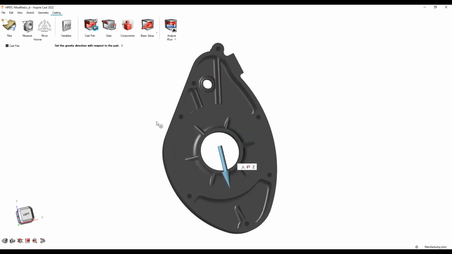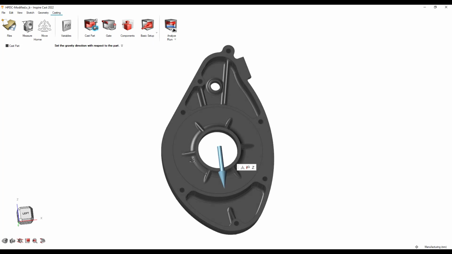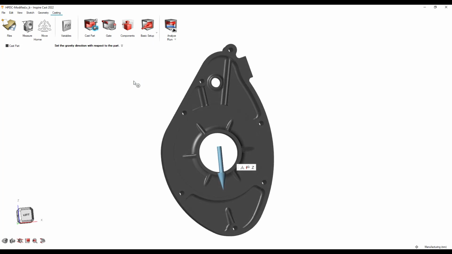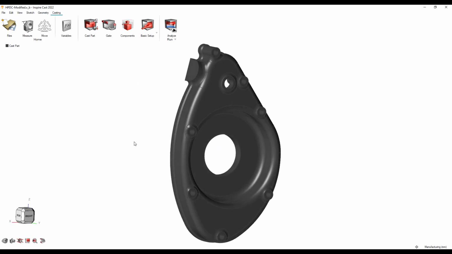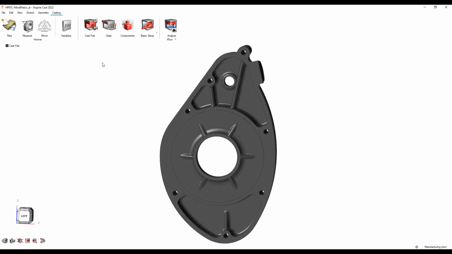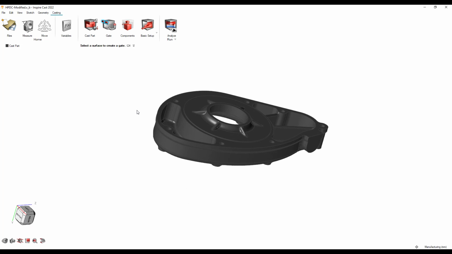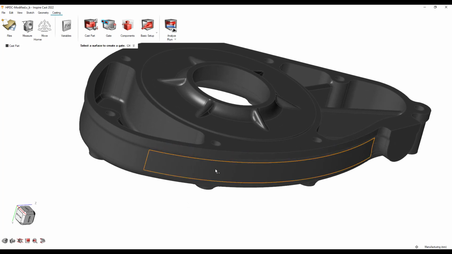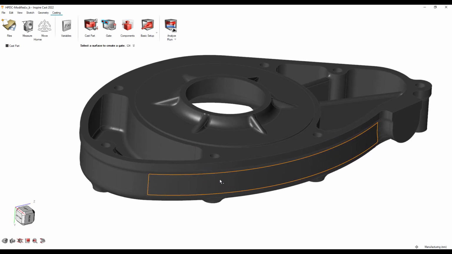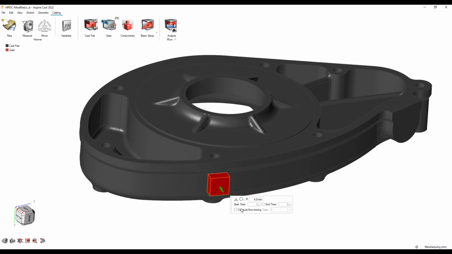First of all, I'll select the cast part icon. I will designate the material type, material group, and the temperature for this casting part. The next step is to define the gravity direction. After confirming the gravity direction, we'll create gates in some of the locations on the part. Now remember, we are trying to decide how we want to create the filling system or runner system. But initially, we are not aware of which location we are going to use. So the first baseline test will be performed by creating 3 random gate locations.